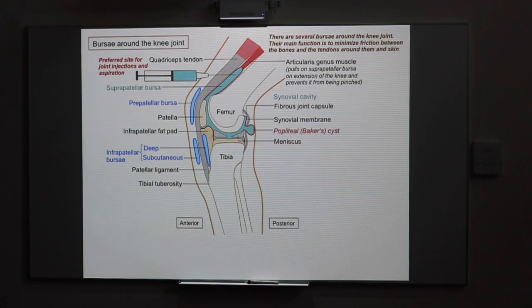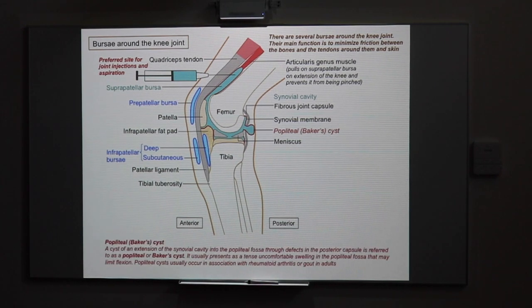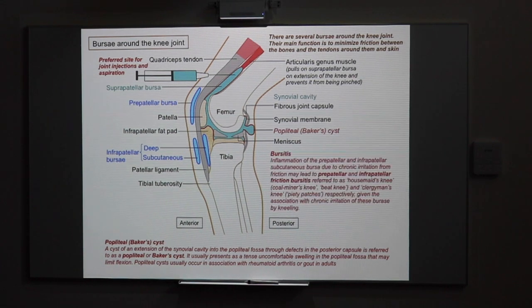And if someone has it, this person will have a problem with flexion at the knee, because there's an extra mass present under the skin, and that will cause some disturbance. It might cause a pressure effect over the nerve. There's a mass here, so now the synovial fluid is popping out here. So this is the detail about the popliteal cyst, and this is bursitis.